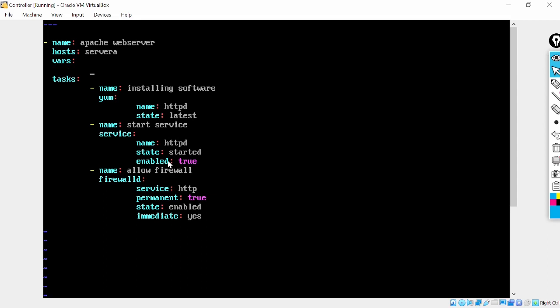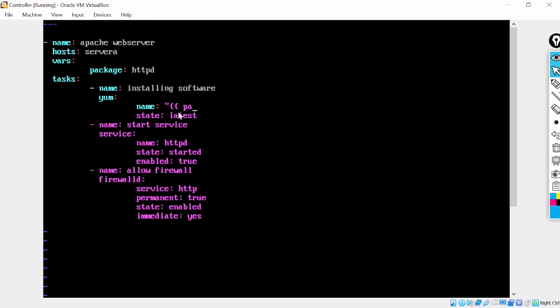So this is the software we are installing here. Let's say we want a variable named package, and we want to give it the value httpd. As we have given package the value httpd, we don't need to write httpd everywhere. So here we can remove it and simply write the reference of the variable.